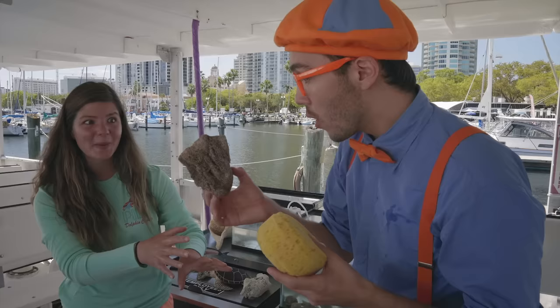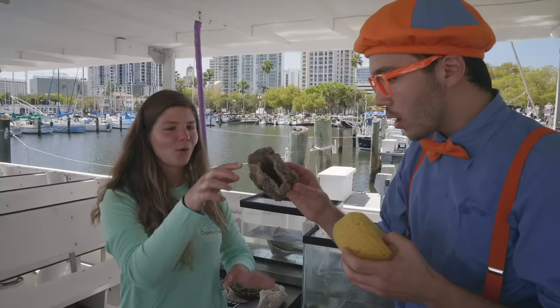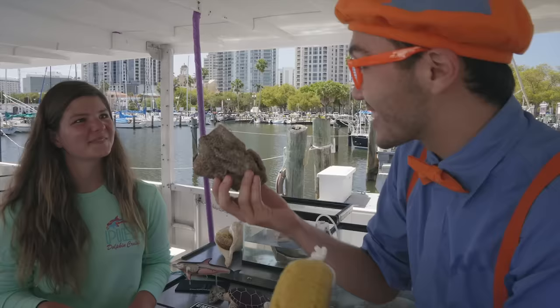And they're really great for our environment because they're able to filter hundreds of gallons of water every single day. Can you find anything out of the ordinary on this sponge? Whoa, look at this sponge. It filtered a lot of things out of the water. Look, there's some blue string and yarn, and it looks like a little piece of grass too. Whoa, that's so awesome, Mackenzie, that you found this one in the ocean.